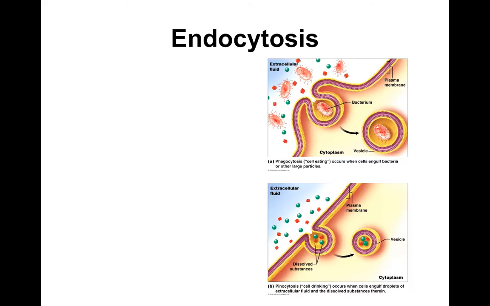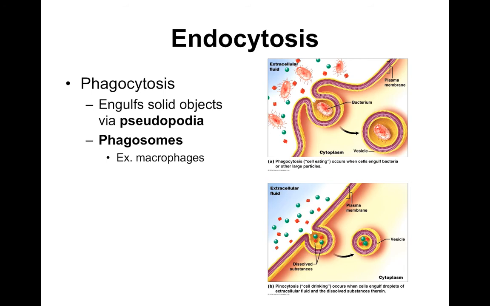Which brings us to large movement of molecules across the membrane. Have you ever wondered how these bacterium, look at those hairy little things, get into your white blood cells and how your white blood cells kill them? This is how they do it. They do it by endocytosis. Now, specifically, we call this phagocytosis. This is cell eating. This is where a cell uses its pseudopodia. That's what these guys are right here.